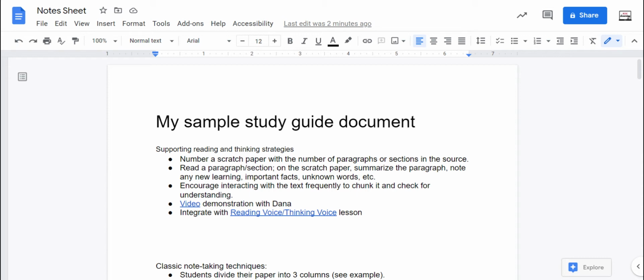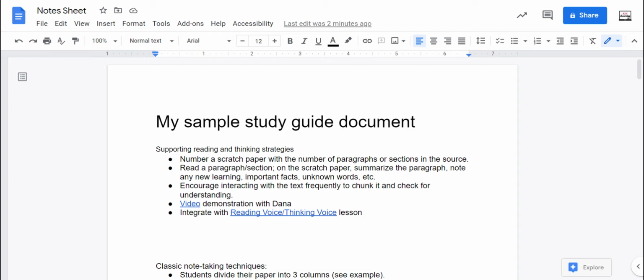Could also be great for a project. If you're giving students a project and there's lots of different parts, this could help them jump really quickly to it without having to scroll quite a bit. It's also helpful if you're someone who works in meetings quite a bit and you have meeting minutes, meeting notes, and it's a pretty lengthy document as well.